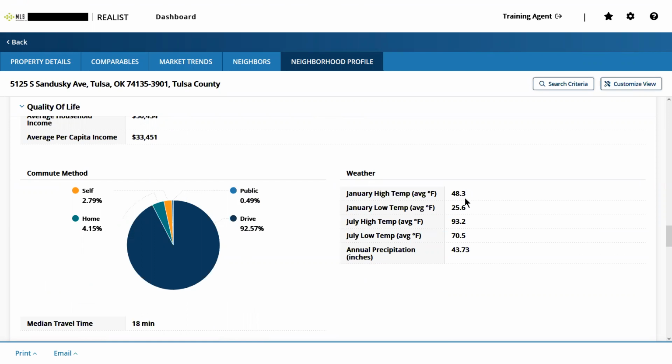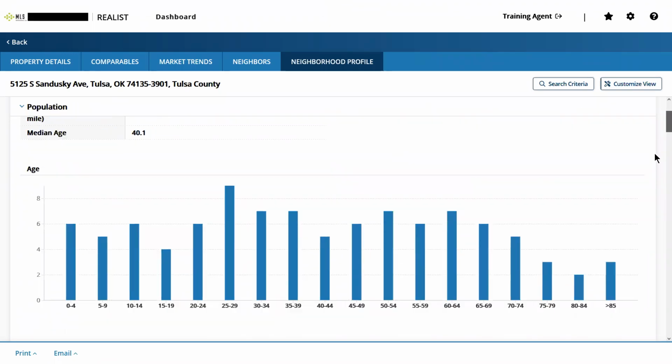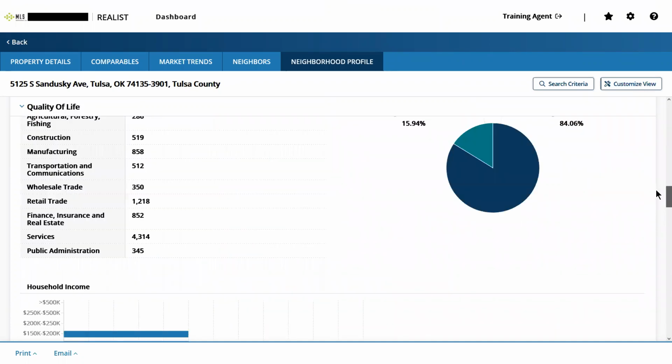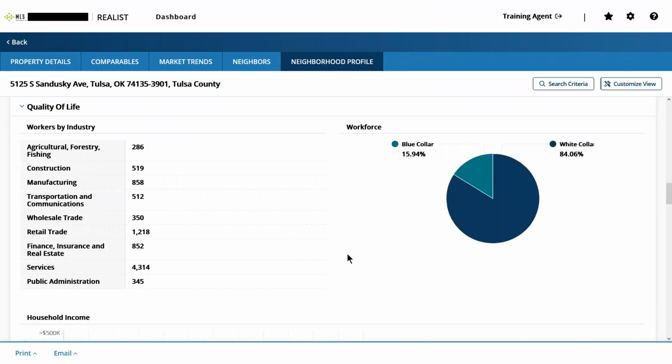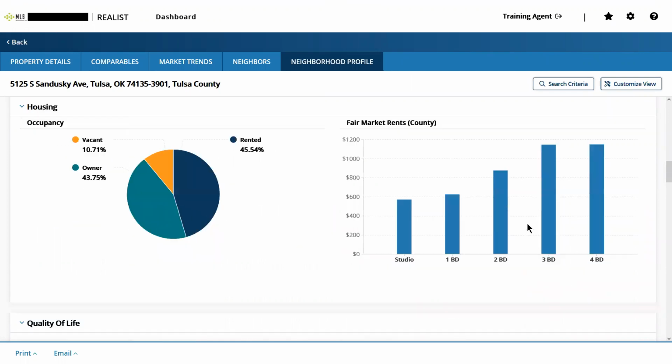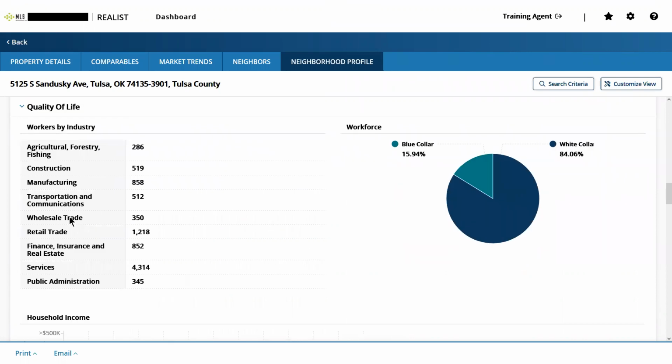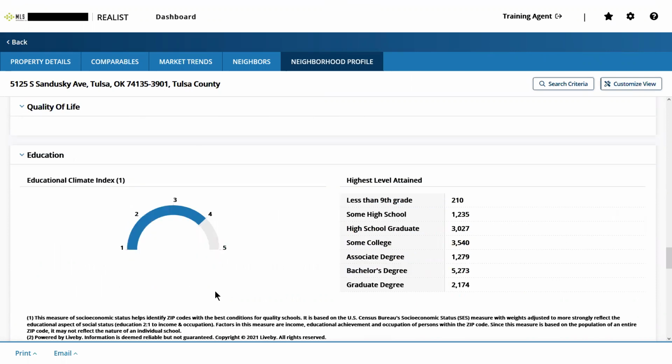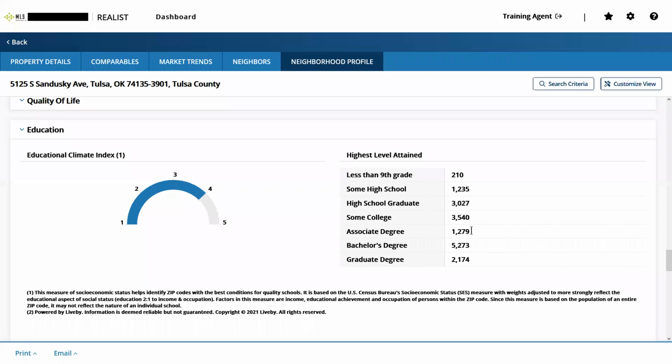We've got the weather here. This shows us the average temperatures. Now, in case you're wondering when this might be of value, this could be interesting to investors. If I'm going to be buying a property to do rentals in, I need to know what kind of people are already living in that neighborhood so I can find out whether I need to increase or decrease my expectations on what the rent should be. How many people in the area are going to actually have enough money to do these kinds of rentals, or even just to do a house flip, that kind of stuff.